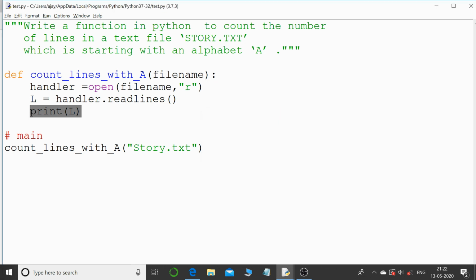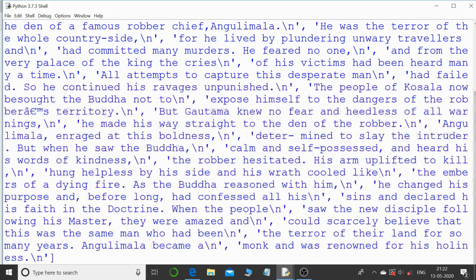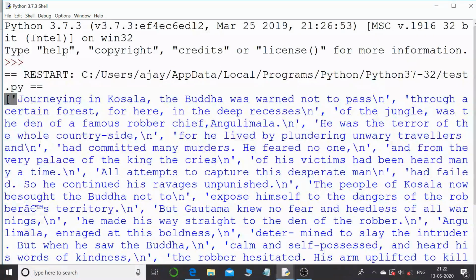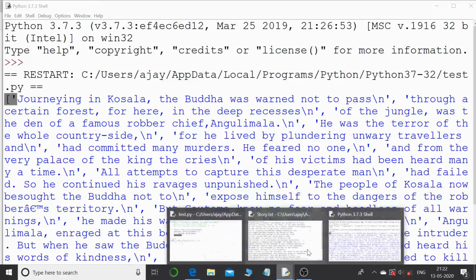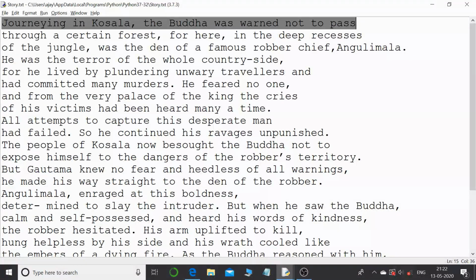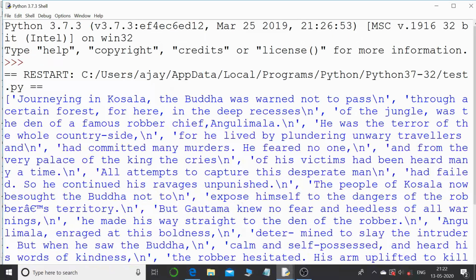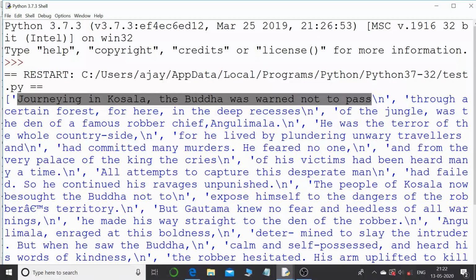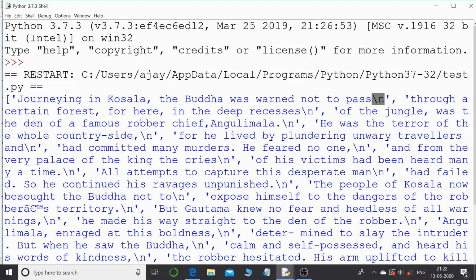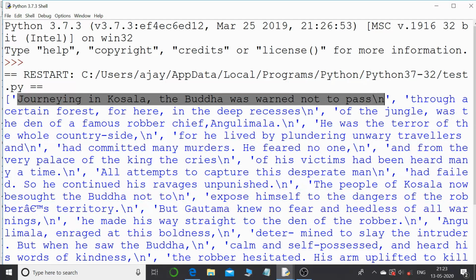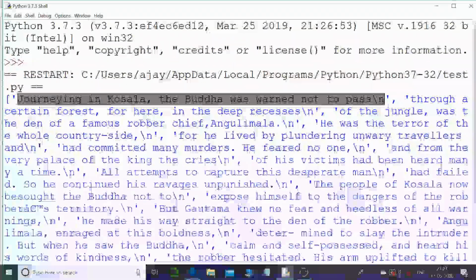Okay, now once I run this program, you can see the output of this particular program, that is a list. Now this is a complete list, and you can see that line 1, the first line, ends till pass, and after pass you give an enter, that is a slash n. So even that will be shown in that particular list. If you see the output, you can see that's the exact first line, till pass, and you can see that slash n, that's the enter character, and then there is a comma, and that's the second element. So this is the first element of the list, and the next line will be the next element, and so on. So you can say this is a complete list.